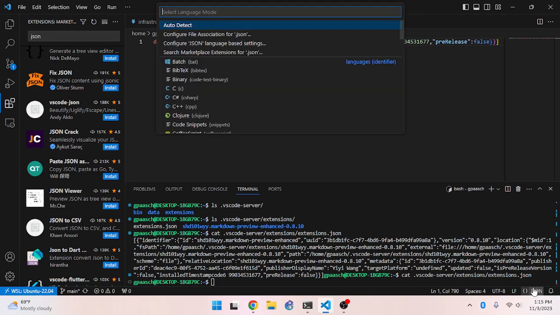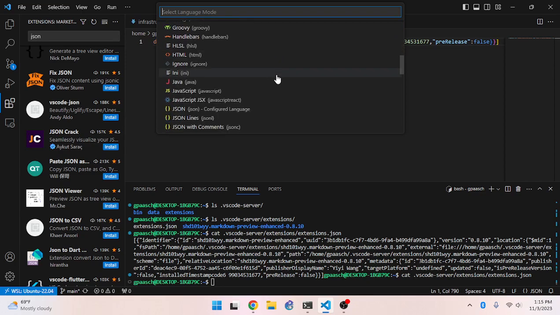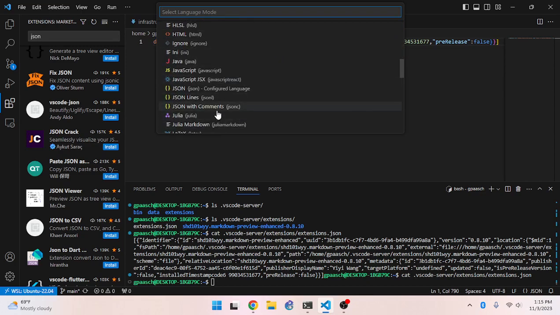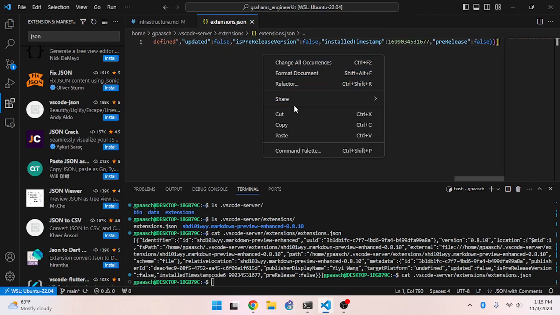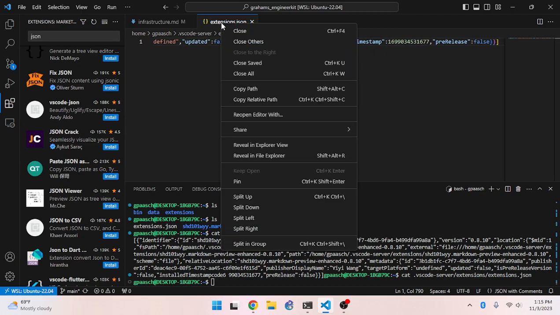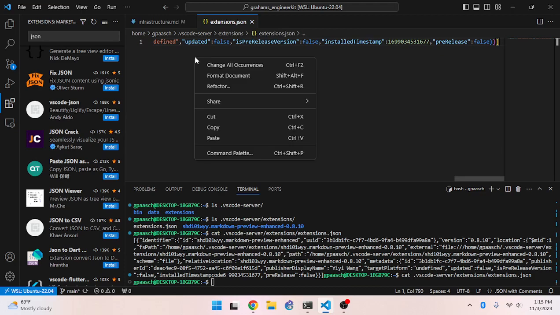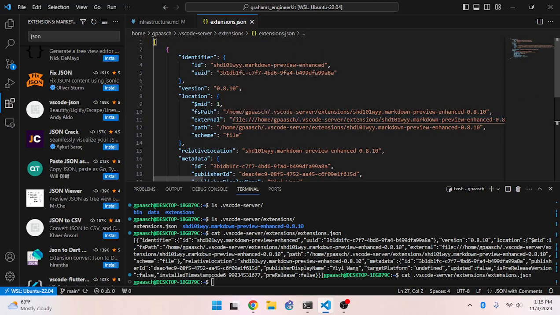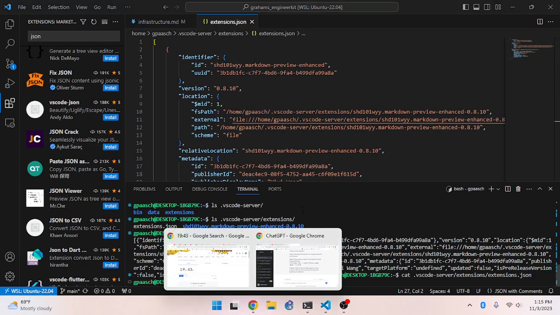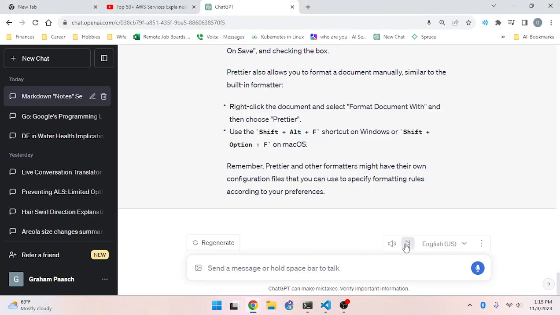If it doesn't, click on the language mode indicator and select JSON from the list of languages. Once your file is recognized as JSON, you can format it using the Format Document feature. Right-click anywhere in the document and select Format Document from the context menu. Press Shift+Alt+F on Windows or Shift+Option+F on macOS. Or go to the main menu, select View, then Command Palette, and start typing Format Document.